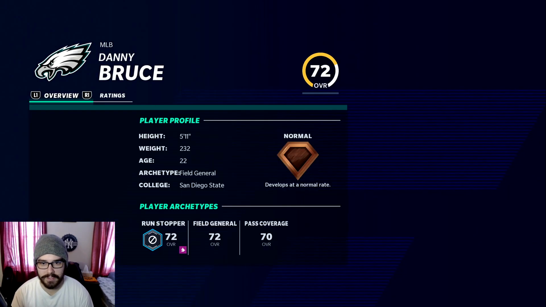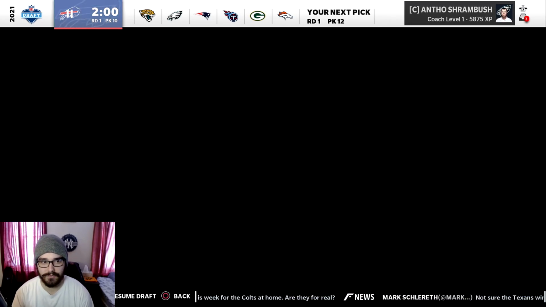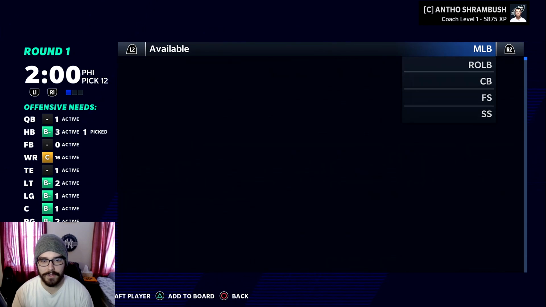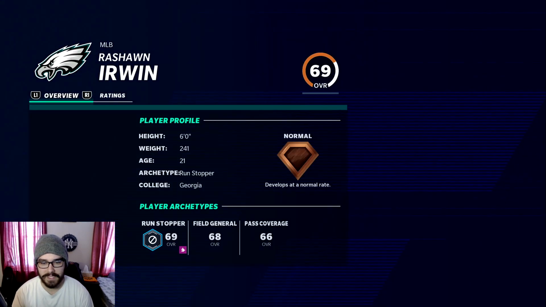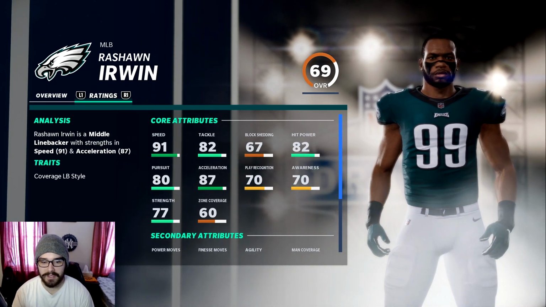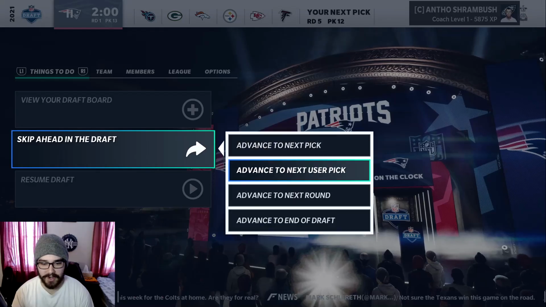So Danny Bruce is a 72 overall, right? 90 speed, actually really good. And then the other guy, let's see what he's all about. He's going to be at most a 72. He's a 69, so I was right? You can tell all this just by their talent. It's really cheesy, but it's very useful.